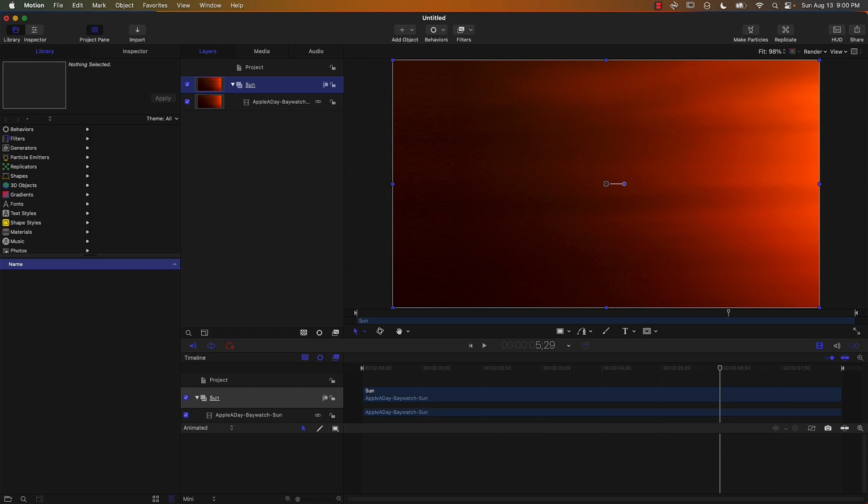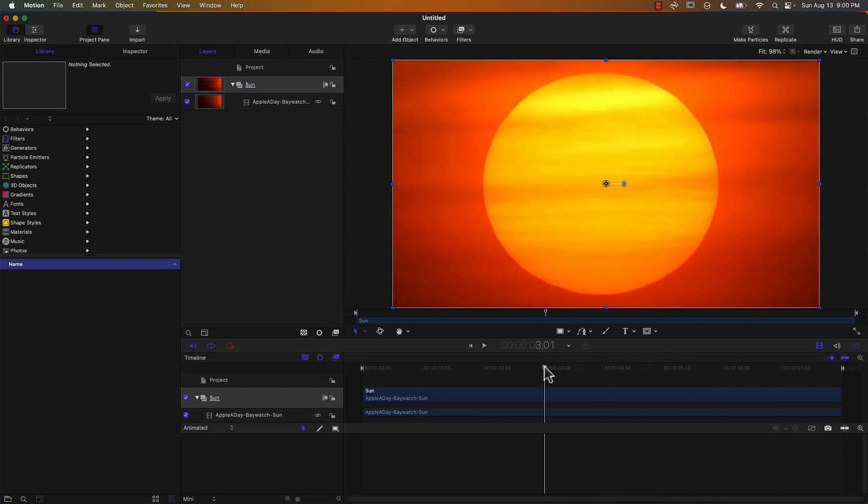Now, had I had a movie file with just the sun independent of the sky, then that would have solved the problem, but I didn't have that. So we're going to actually have to manually mask out that moving sun. And it's not that hard, but it will take a few minutes. So I'm just going to move the playhead back so the sun is centered on the screen.